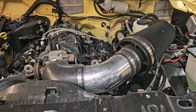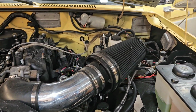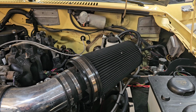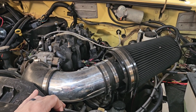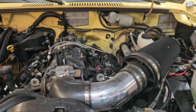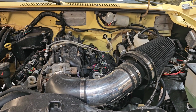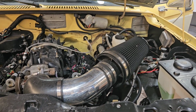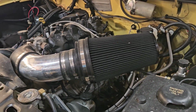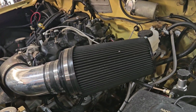possibly change it in a way to block heat, and then also put a dust and water sock on the filter itself. This was just a simple solution to get it up and running, but it will probably be a change in the future, like I said, just so it's not sucking in 100% hot heat and protect. But it's a hell of a filter. I mean, that thing's huge. I don't know if that's like a 4-inch pipe, so definitely has all the airflow it needs.